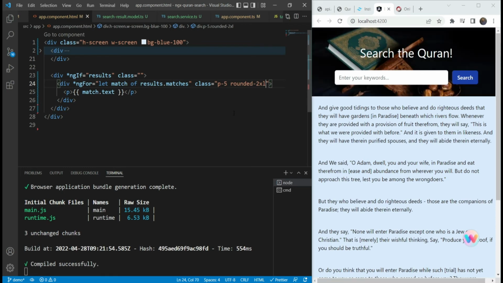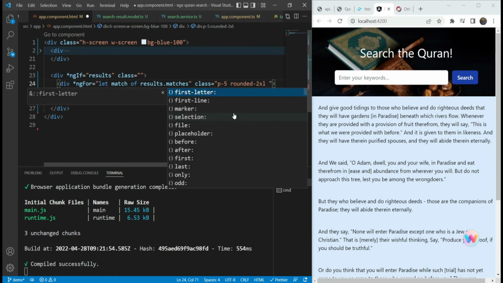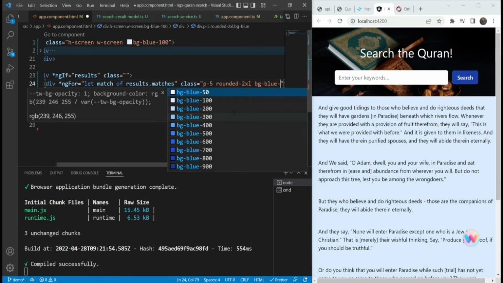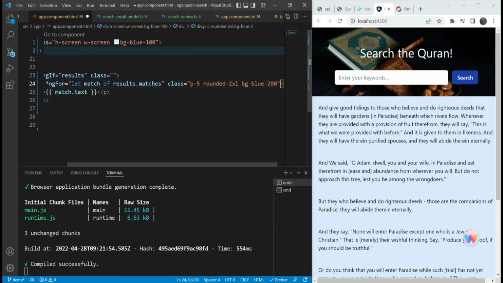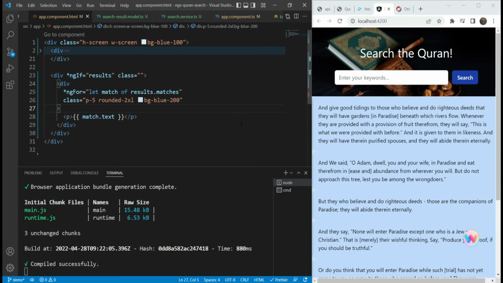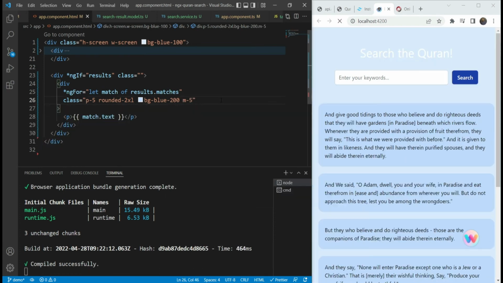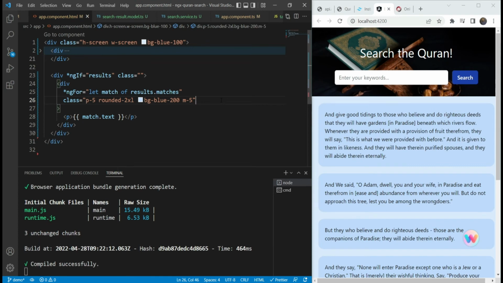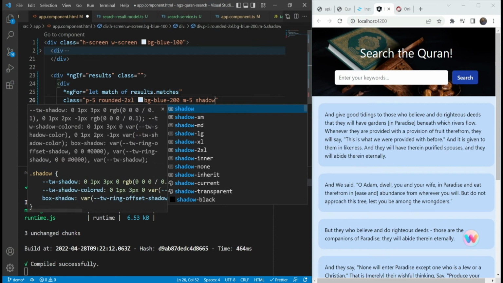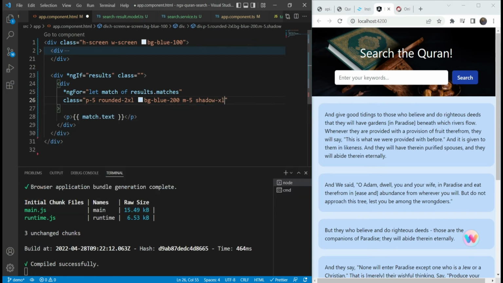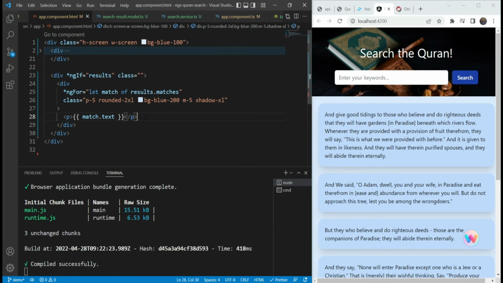It doesn't show anything because we don't have a background, so we're going to add a background of 200, which would be a bit more than what we already have. Okay, yes, so this looks better, but we also need to add a margin so that our card is a bit separate from the outlines, and we'll also add a bit of shadow, not a bit actually, shadow XL. That would look good. Okay, good, this looks good. So this is for the result card.